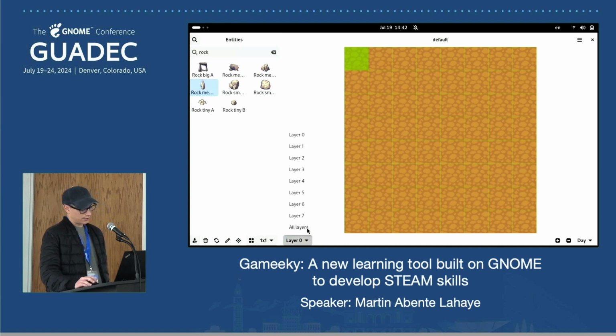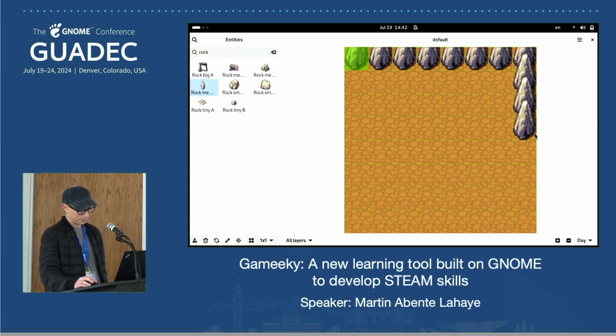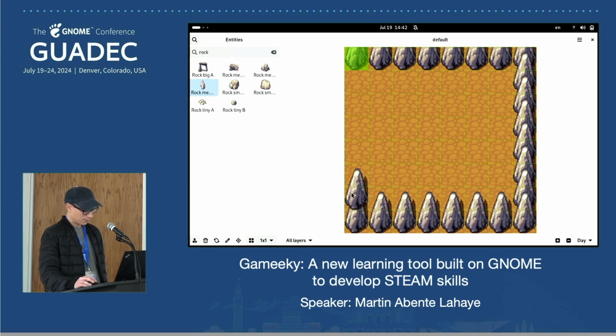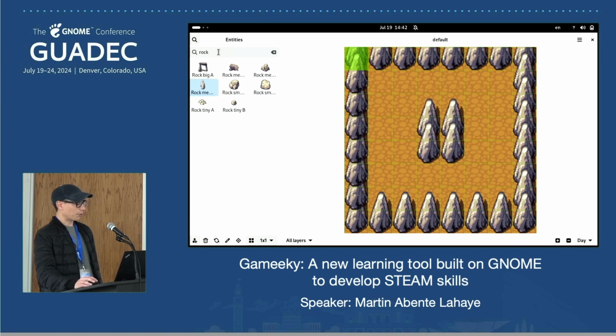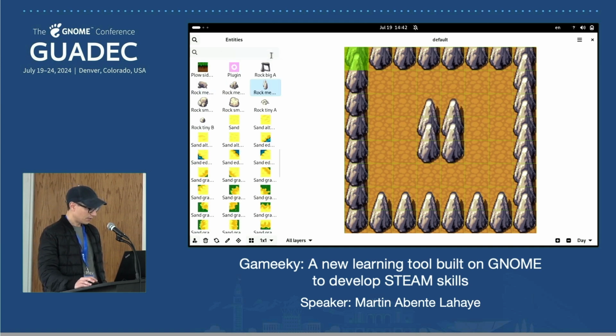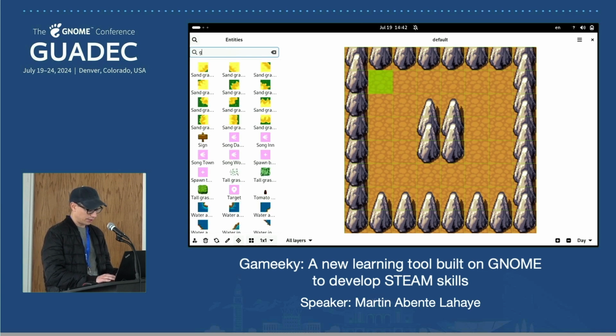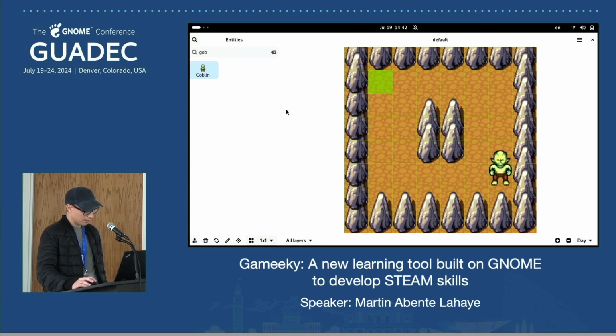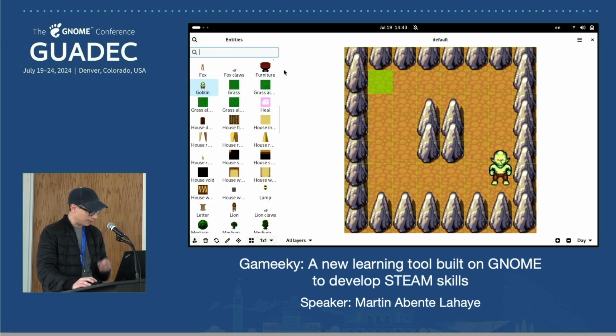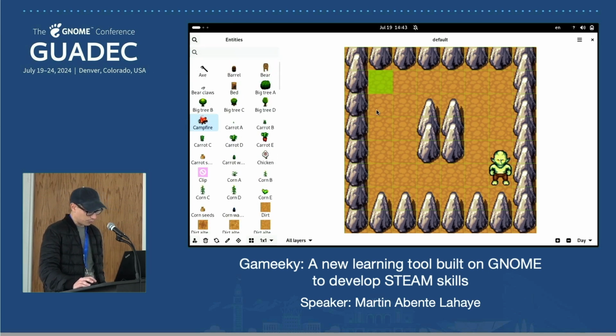Okay, so yeah, let's change to the dynamic layer mode. So let me put some boundaries here in this map. And that's it. And let's put some in the middle. All right, let's put more things in this map. Let me put the starting point for the player, and let me add a monster or something, like a goblin. Yes, and because it can be night or day depending on my internal clock, then let's put some light sources here, here, and here.